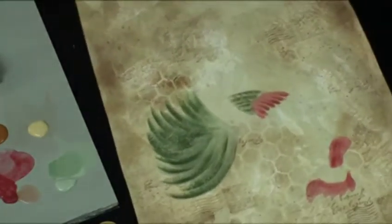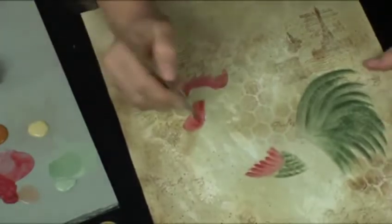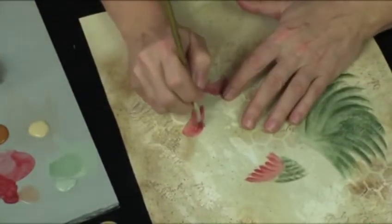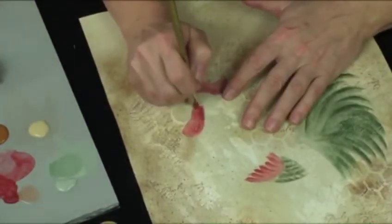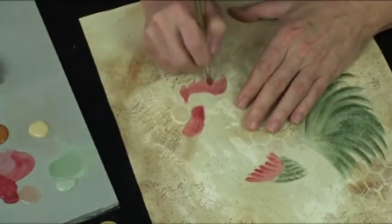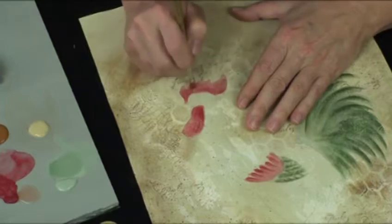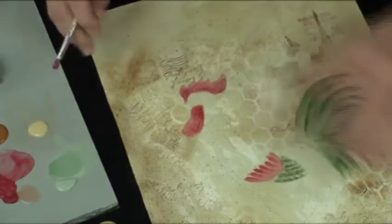Okay, and that just deepens them just a bit. We'll see what else we need to do to that as we get going. I'm going to go in here and repeat the dry brushing to sink in. Deepen it up just a little bit.